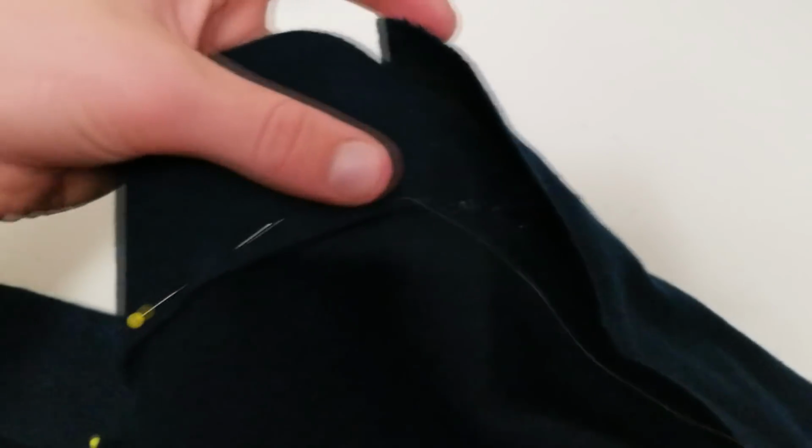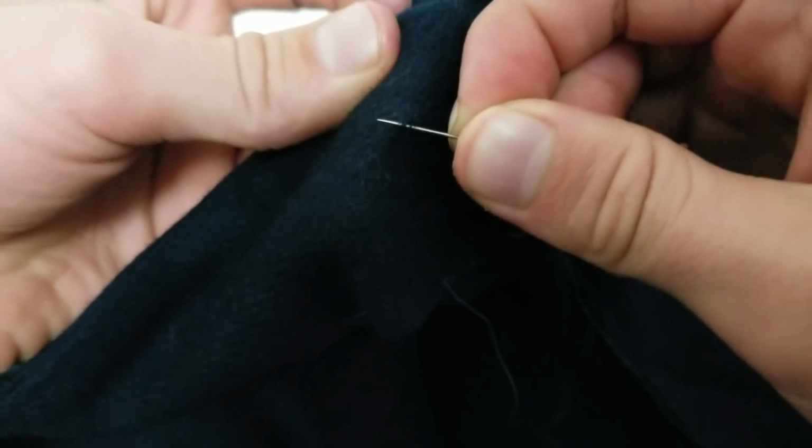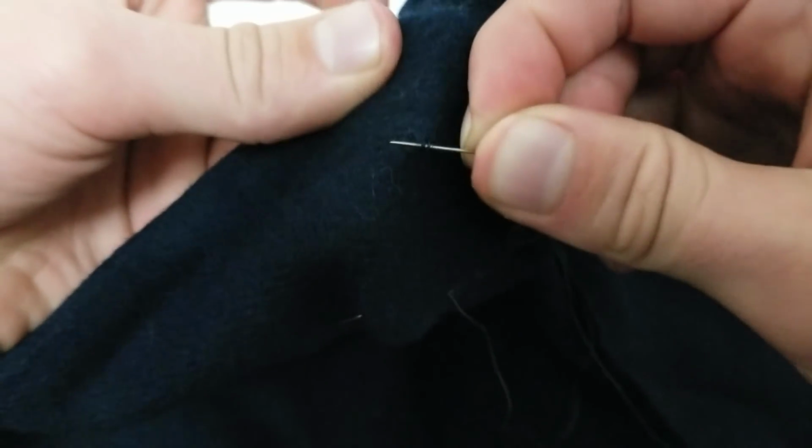pull through and tight. If it does go through and show on the other side, kind of like what it's doing all along here, that actually isn't too big of a deal. The thread will eventually fade over time. However, it does happen with the stitch. You have to go through the material. You can't take just a little bit like that. You can still see the needle through, and over time, I'm pulling on it right now, and you can actually get basically a tear out of the coat.